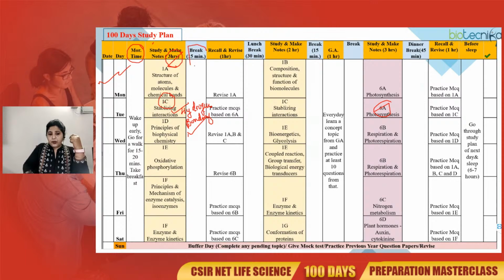Then you have to devote time for breaks. When you are making a plan, you have to include the time for breaks. You don't have to study continuously, otherwise you will get tired and bored. So in the morning, let's say you study hydrogen bonding, and in the afternoon you study hydrophobic interactions or van der Waals forces. Between these two study sessions, you can practice questions based on the topic that you studied the previous day, or on the same topic, like hydrogen bonding itself.